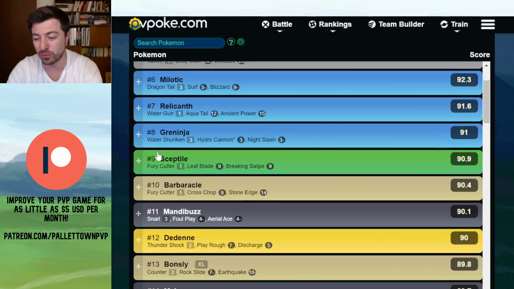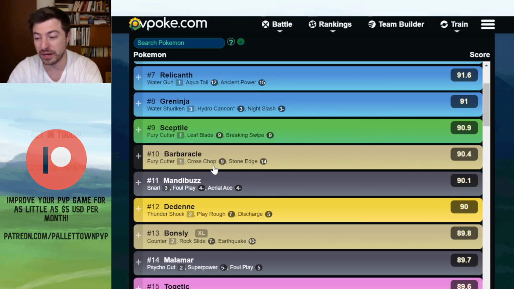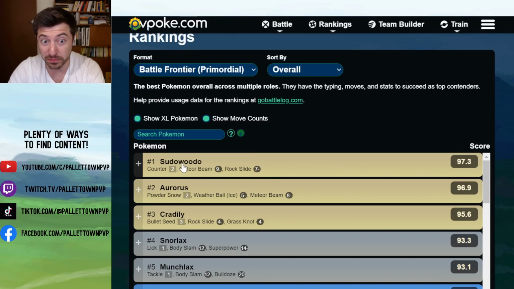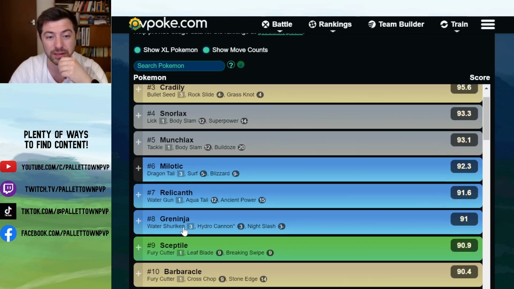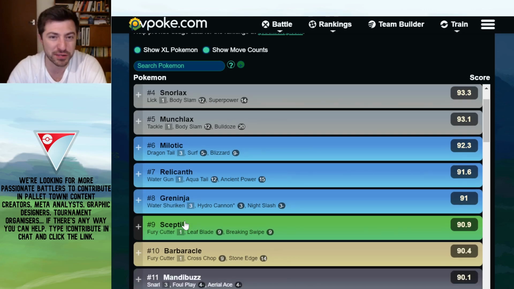It recommends Stone Edge. There is Stone Edge with Cross Chop. Grass Knot does get you benefits, not as high an overall win rate as what Stone Edge will do, but it can certainly help you with certain things like Sudowoodo. If you need a little more of a punch against the Sudowoodo, or Milotic, for example, or Greninja, you could probably get by with just Fury Cutters and Cross Chops. But there are situations where Grass Knot can come in handy.